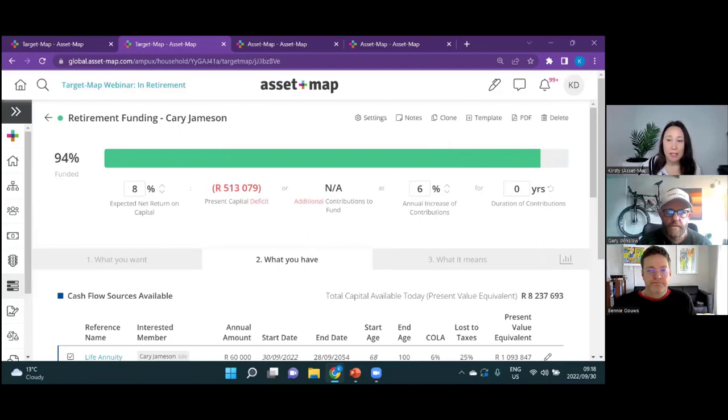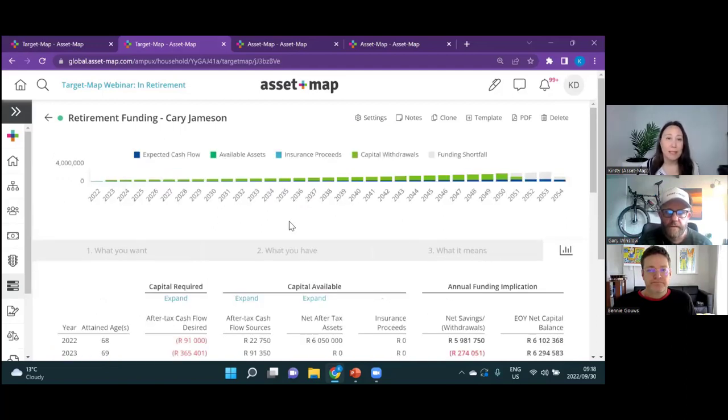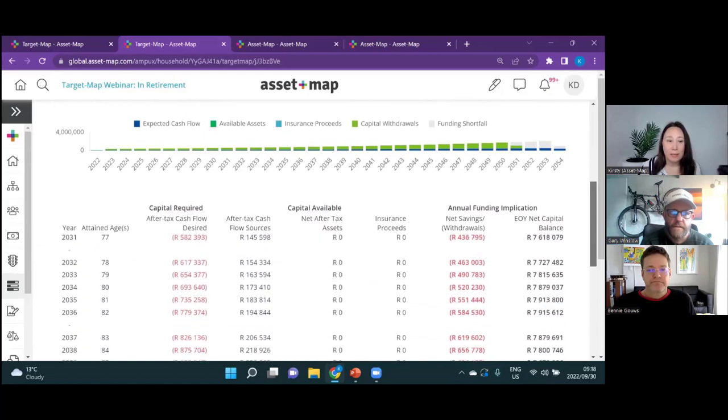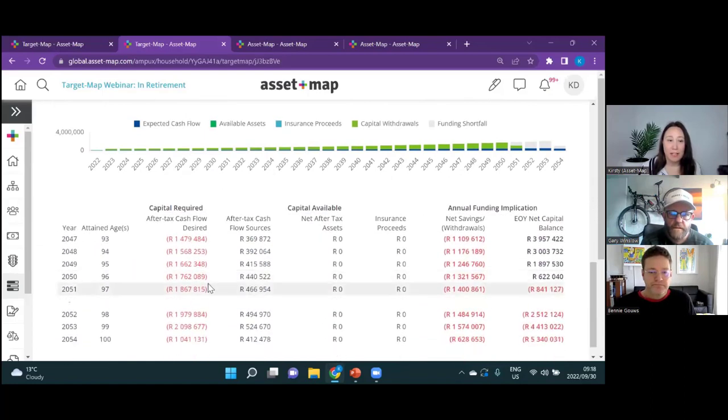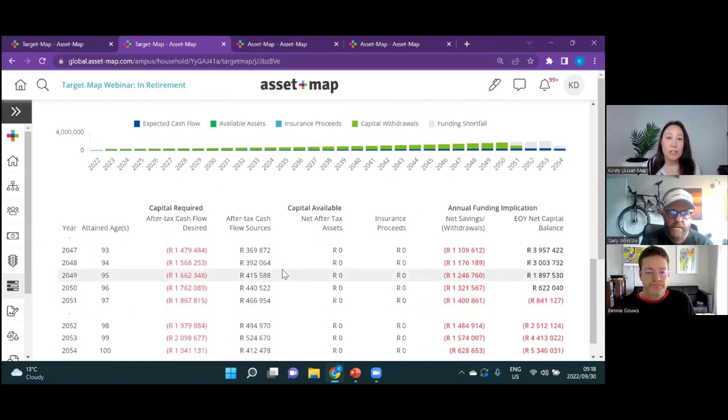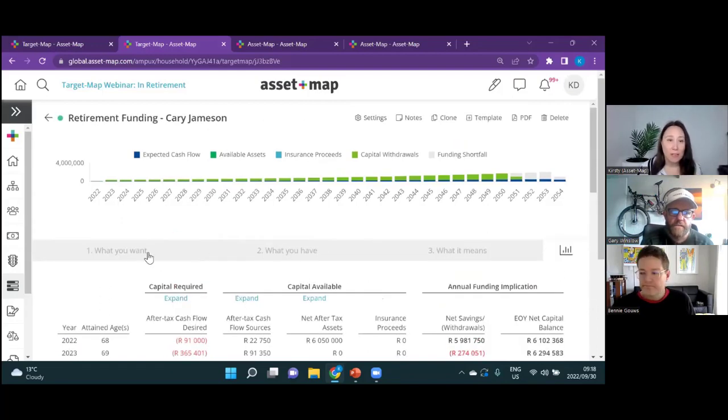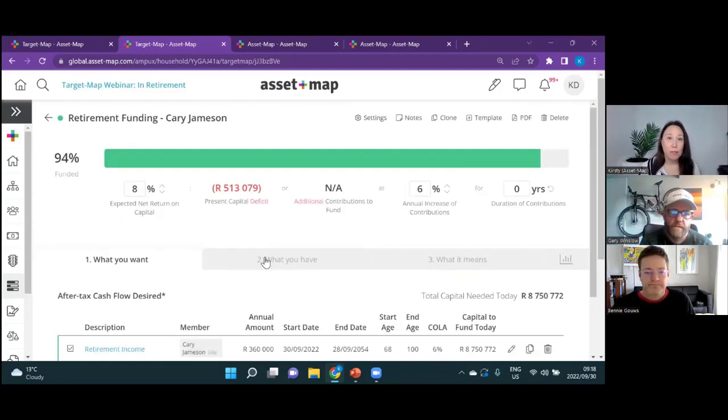And we can take a look at this graph to see what does that mean tangibly for this client. So we can see that the income is going to start to be a problem in 2051. And in that year, we can see at the bottom here that she would be 97. So now we're in a good position to have that conversation with the client and say, if we were to increase it, it's looking okay till 97, but we would need to draw from your other investments as well.